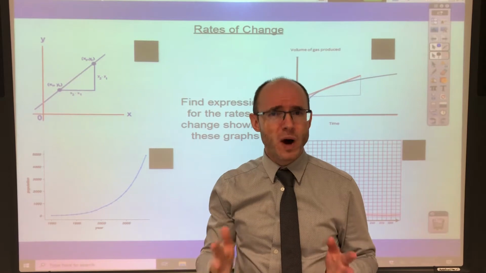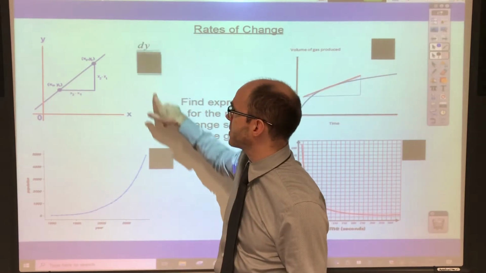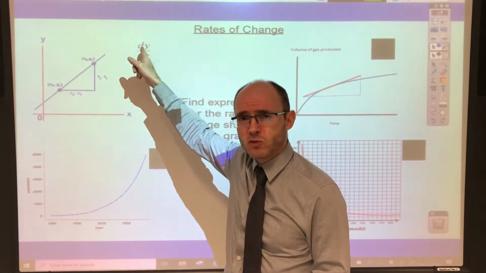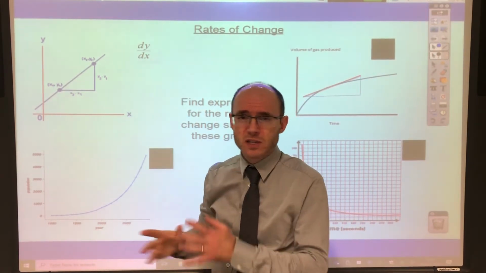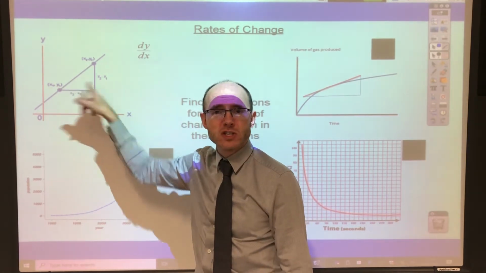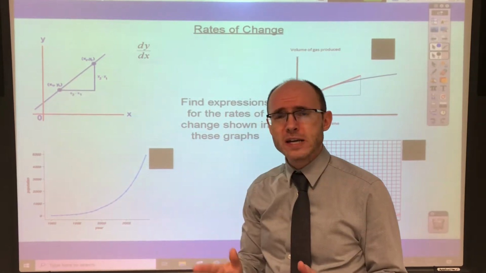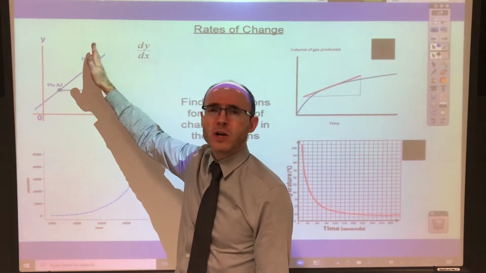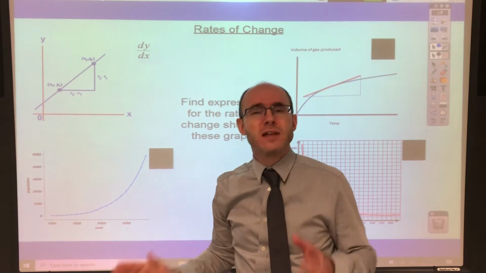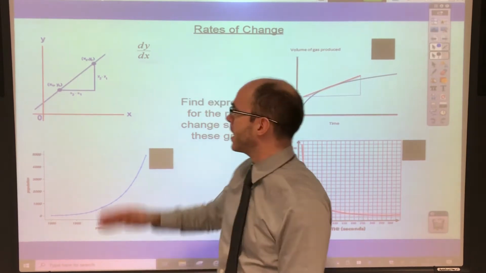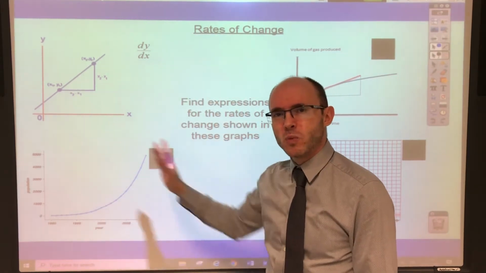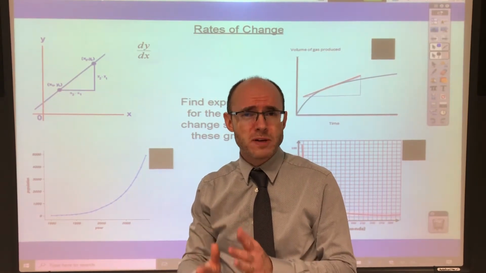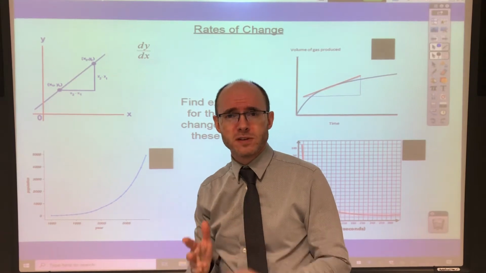It's a rate of change of y with respect to x, and that's why we call it dy/dx. dy/dx stands for the rate of change of y with respect to x. You might think of it as changing y values over changing x values, but it's really about how y is changing as x changes. As the x-coordinate changes, how does the y-coordinate change? That's what we mean by gradient, the steepness of a line. But these other ones are not necessarily going to be expressed as dy/dx. They might be expressed as some other derivative expression.